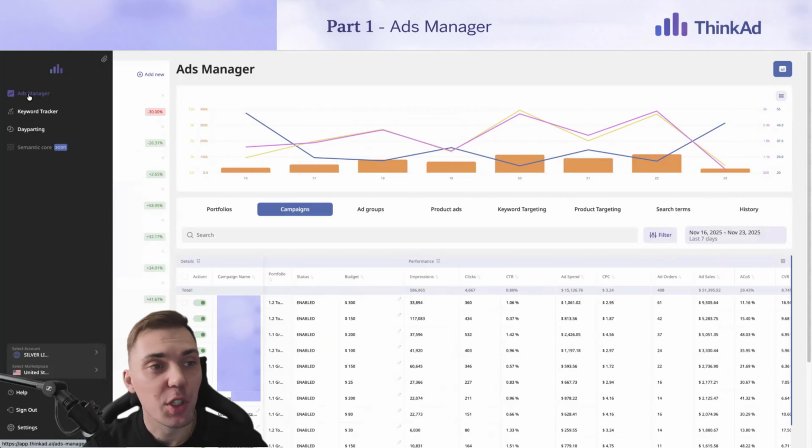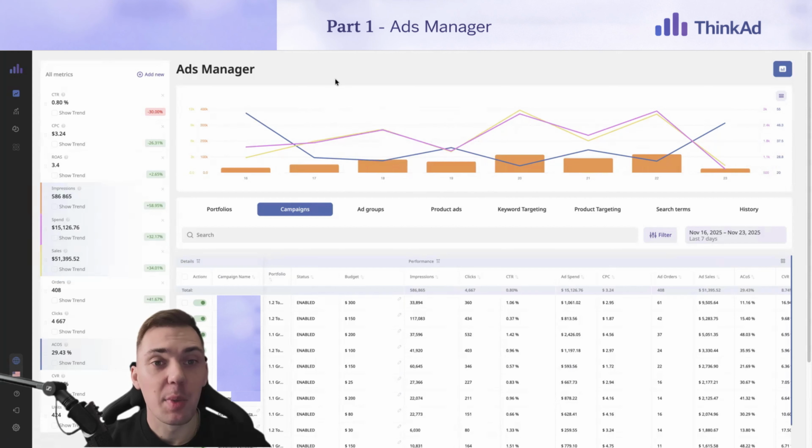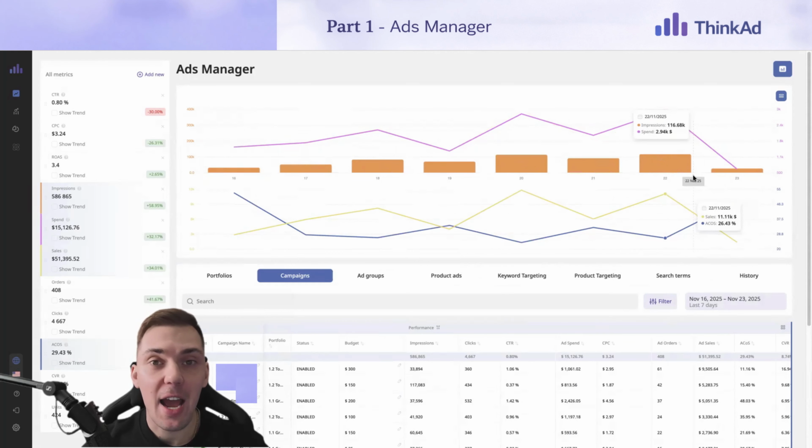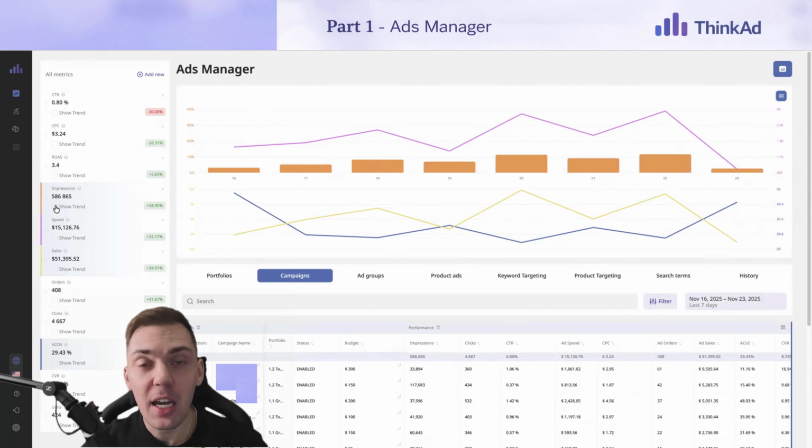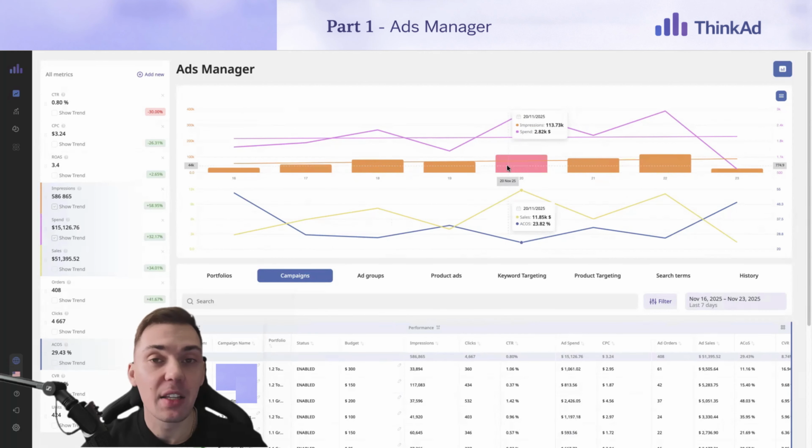First of all, let's review Ads Manager. As soon as you go to Ads Manager, you're gonna notice that you will have a dashboard and active tabs for your campaigns. For your dashboard, you will notice you can look over up to 4 metrics at once. You can also have them separated by both the fields. And of course, you can select here what exactly you need, check the trend on it, and see the performance of the data that you have chosen.